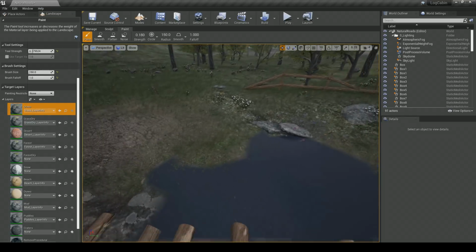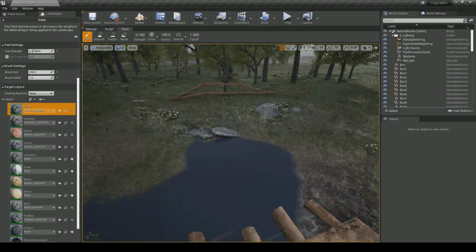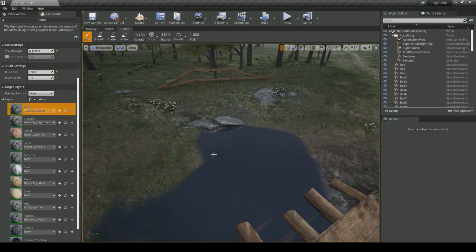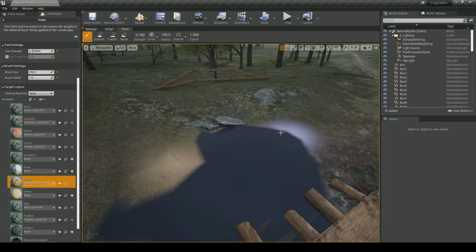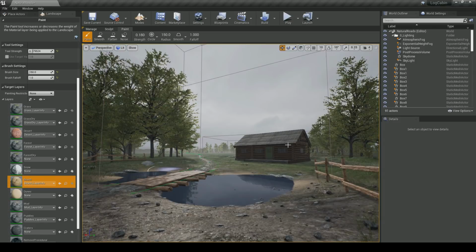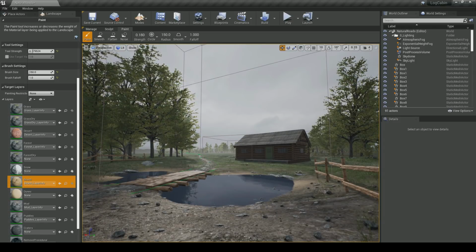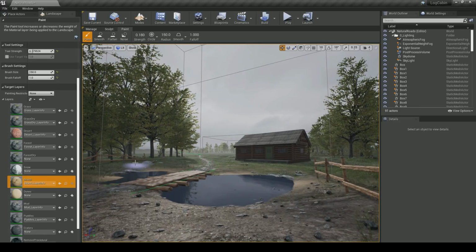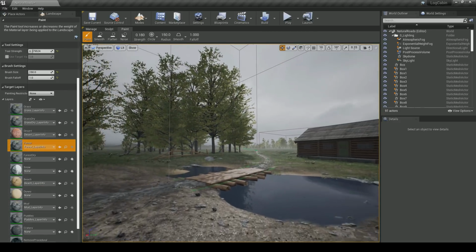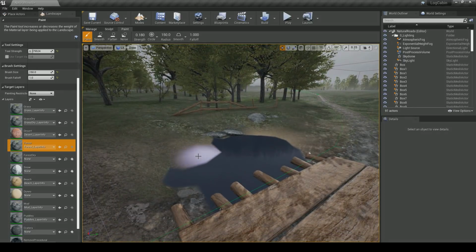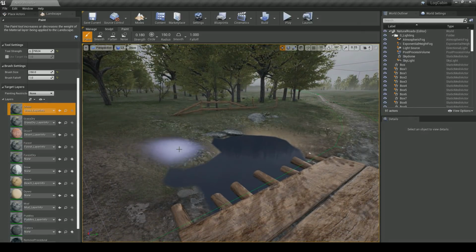Obviously, I made this landscape material tool originally because I wanted to save a lot of my own time. I didn't want to have to set up landscapes from scratch every single time, and I didn't really find anything on the marketplace that fit the bill. So that's why I started making my own shaders.